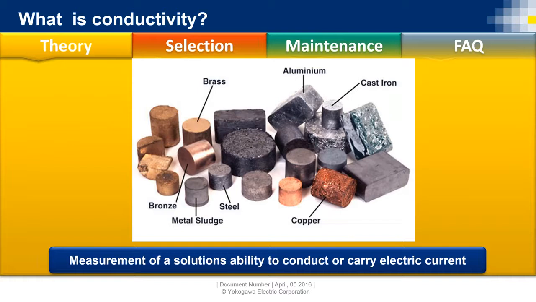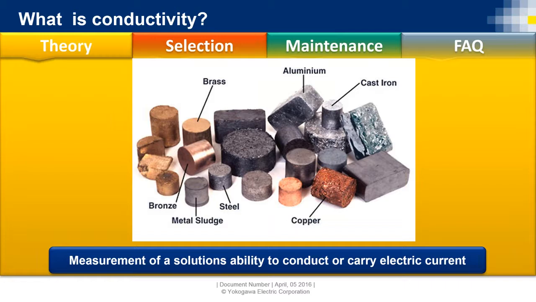So let's start with a basic definition of what conductivity is. It's basically defined as a solution or a substance, so a solid's, ability to carry or conduct an electric current. An electric current will flow through certain solids and liquids when a voltage difference exists between 2 points. Say a solid such as copper that's used to make circuit boards: if a current is placed on it, flow will be generated and carried through an electron charge transfer through the atom structure itself.